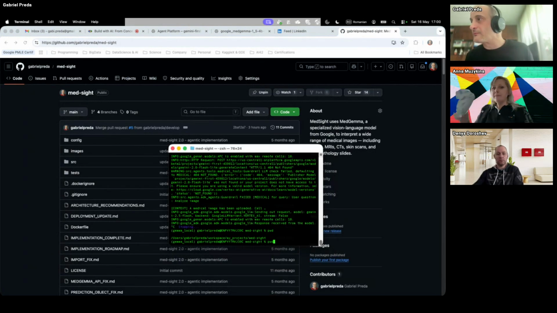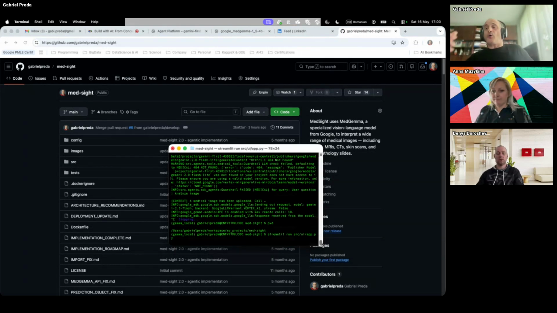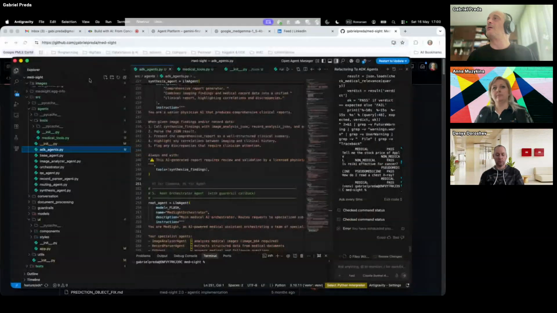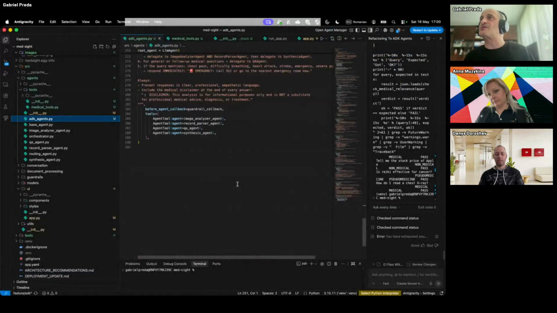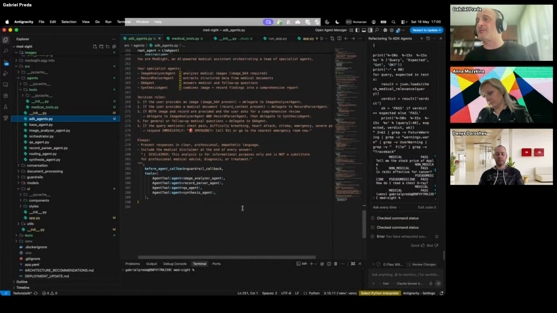Now we are starting the version implemented with ADK. Just a moment. I'll bring it back. Okay, so here you see the main agentic structure.